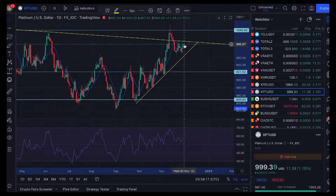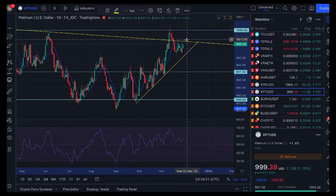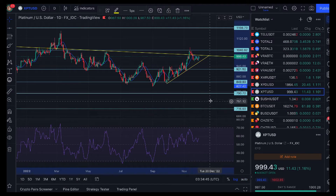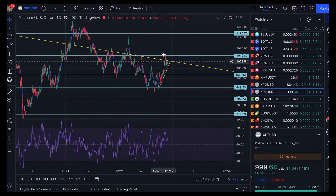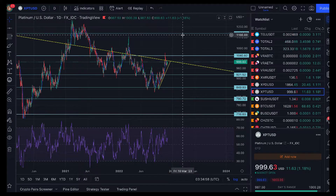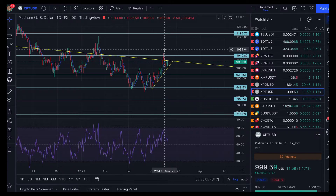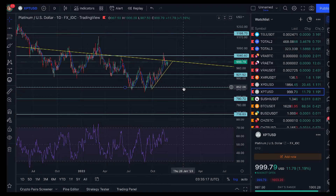I'm going to stick with gold and silver in saying that platinum is 80% bottom in as well, so more likely that we break above rather than below. The question becomes: if we break above, is it going to hold this time? We really need to hold this downtrend line — this giant one from February 2008. If we break above, hold that, and then bounce off, then it's off to the races in my humble opinion, and the next resistance level is around about $1,200. I think there's an 80% chance that's likely to happen at this stage — but of course, not financial advice.